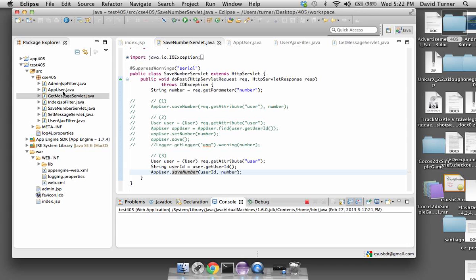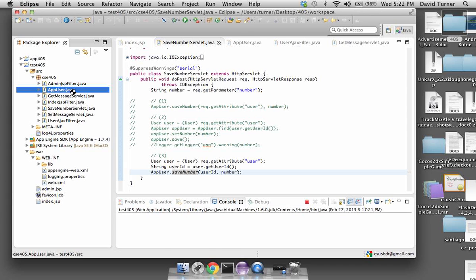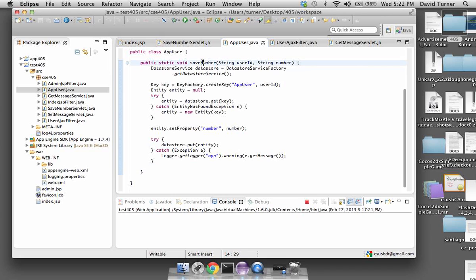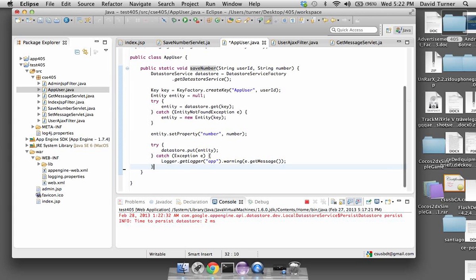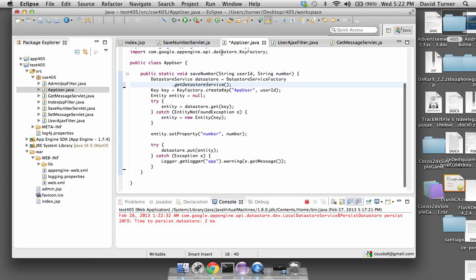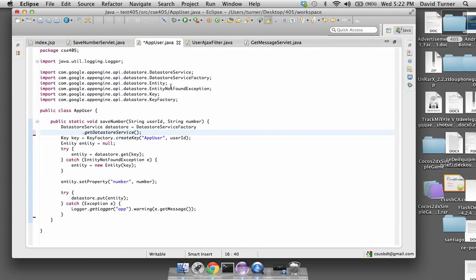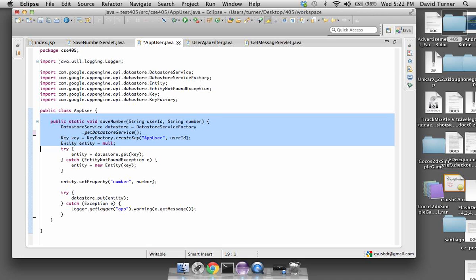So we've got this app user class, and we've got save number. We're going to need something like maybe read number. Right? Let's go ahead and do that. And I'm going to take that space out of there. So we're going to need to pull the number out of the data store.